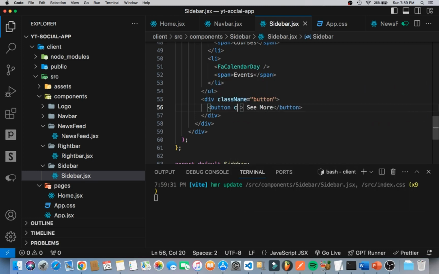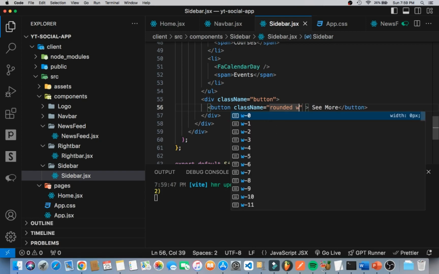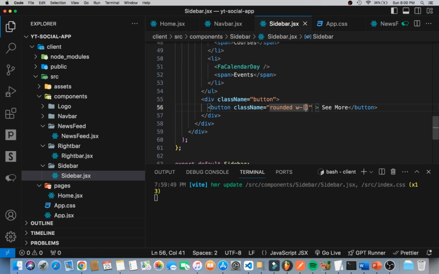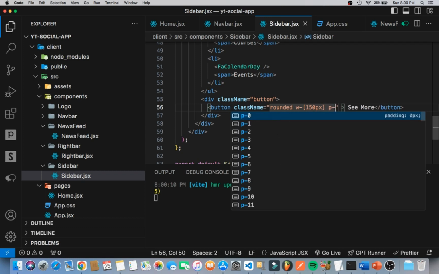Okay, then let's give it a class name. Let's not give it a border just yet. Let us give it a rounded, and then we're going to give it a width of 150 pixels and then a padding of 20 pixels.